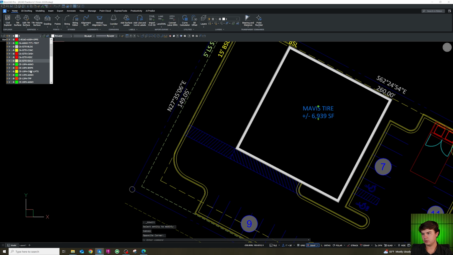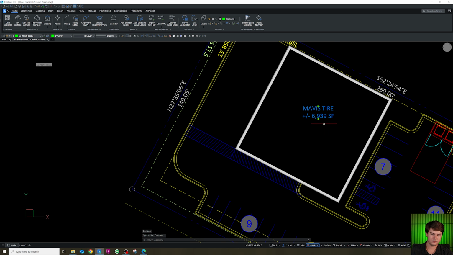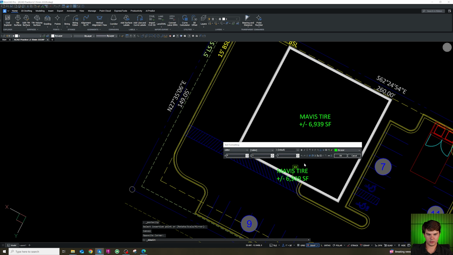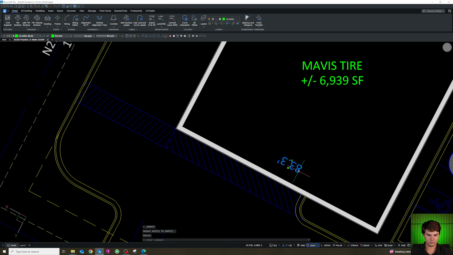And this goes on the CSN1 building layer. Copy it, and we're gonna paste it ortho to the building. And here we're gonna put our 83.3 feet. Rotate it because it's upside down.